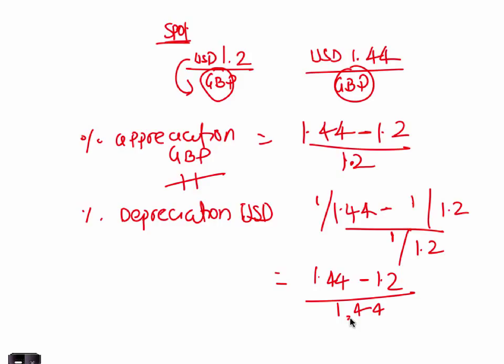Yeah, to get the answer in negative. Correct, but in this case, the closing value is still the inverse of 1.2. Have I written it the other way around? Yeah, so this value will come out to be positive, but it is a depreciation. Yes. Should we go ahead?